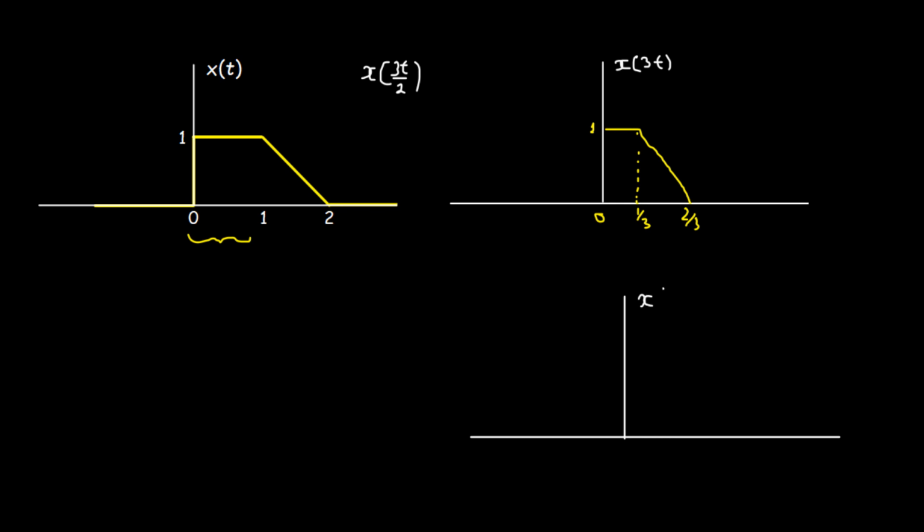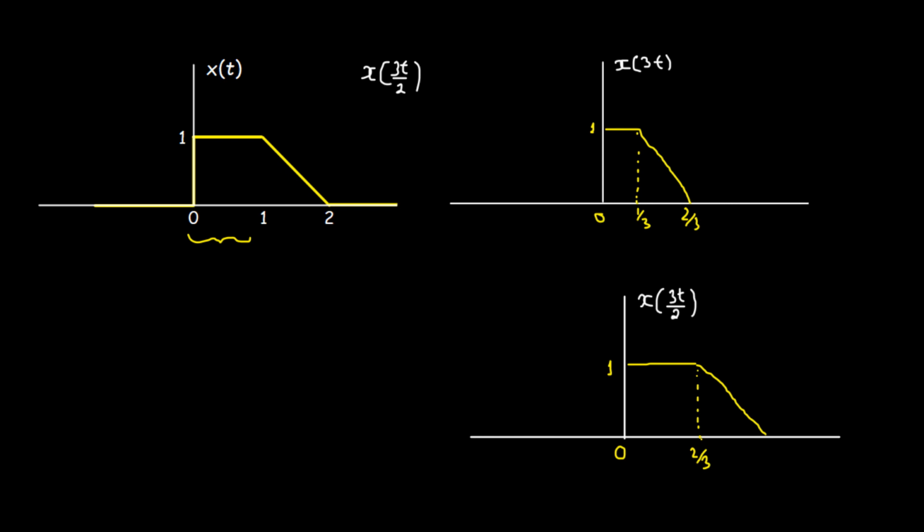So we have x of 3t. Now we'll consider the graph of x of 3t and scale it down by a factor of 2. That means we are going to divide the time by 2. Dividing the time by 2 is going to increase the duration of the signal, so the graph will have a longer duration. Let us draw the graph having a longer duration. It starts at 0. Between 0 and 1 over 3, the graph of x of 3t has a value of 1. Since it is of longer duration, it will have a value of 1 between 0 and 2 times the previous value, which becomes 2 times 1/3, that is 2/3.